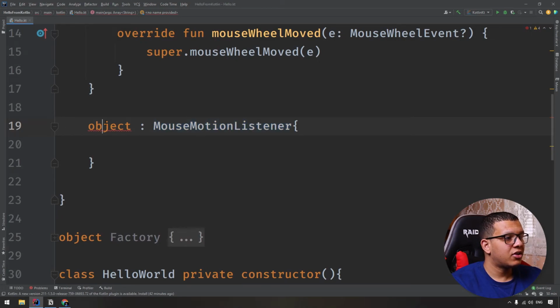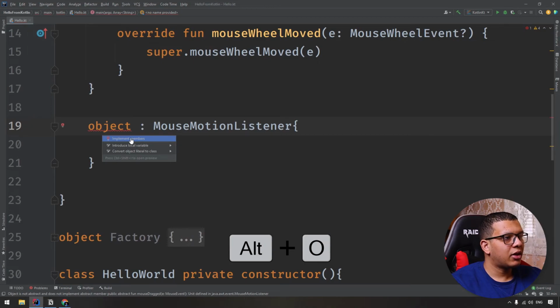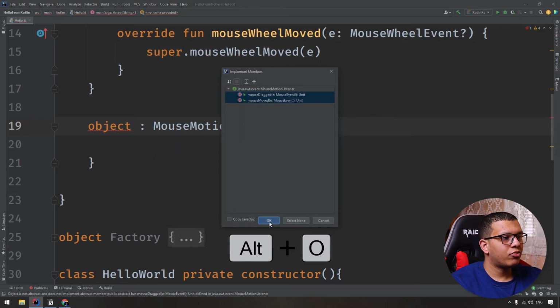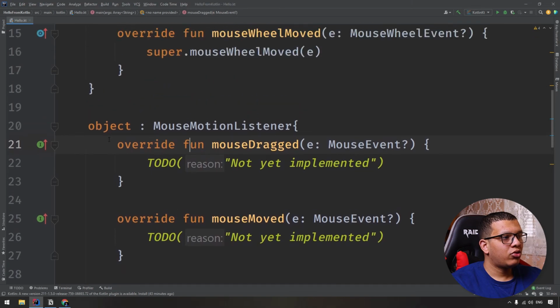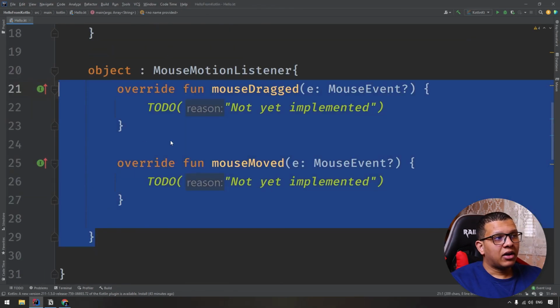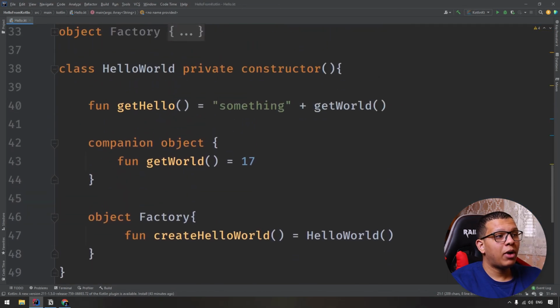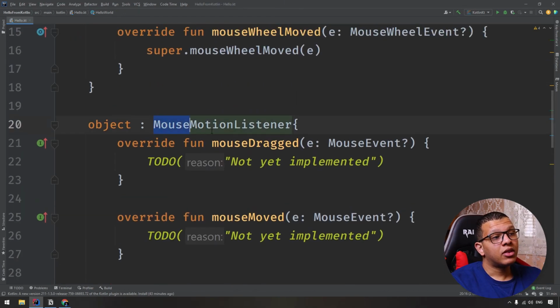Because this is an interface, you can press Alt-Enter and implement the members. There are two of them, and here you go. And you can store them directly in a variable like that and pass this thing directly into something. So this is how you can declare singleton, create companion object, or create objects inside classes, or use the object as an anonymous implementation of something.